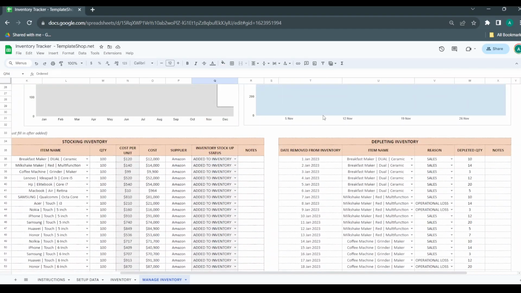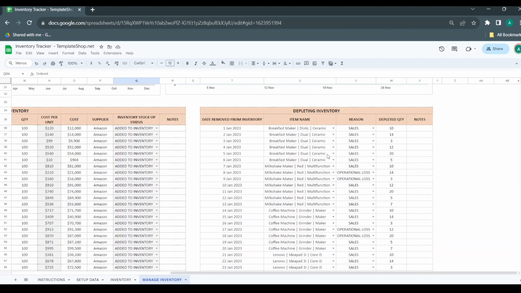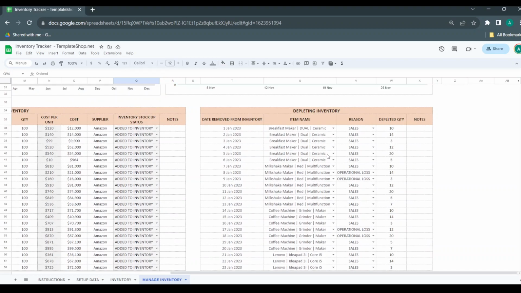Next, this table is a very interesting table. Here you are going to tell the sheet the activity of depleting your inventory. So your inventory number will decrease in case of one of a few actions. The first thing is sales.